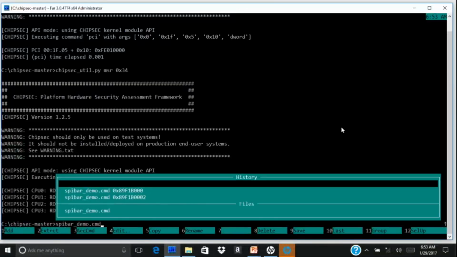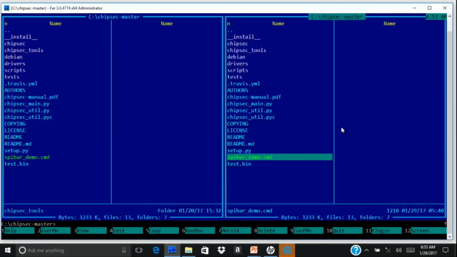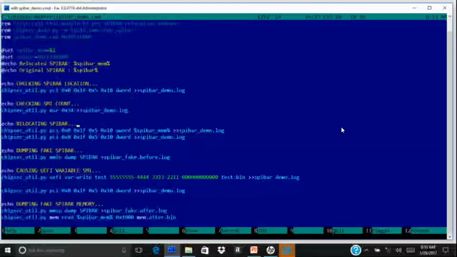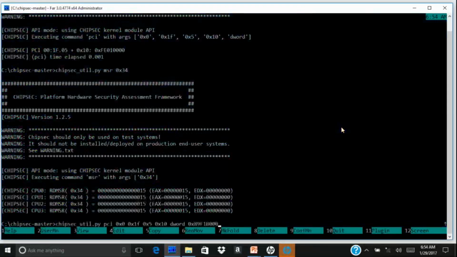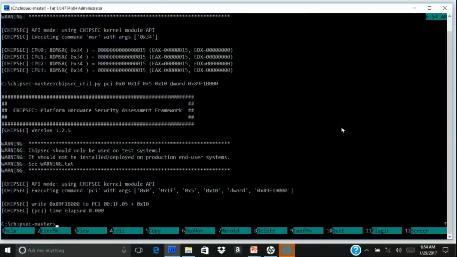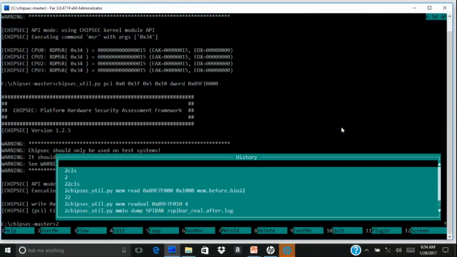Sorry, since I started showing that with the individual commands, I'm relocating the BAR to this address, which is in memory. Before the presentation, I prepared it and copied contents of the SPI BAR into that memory.